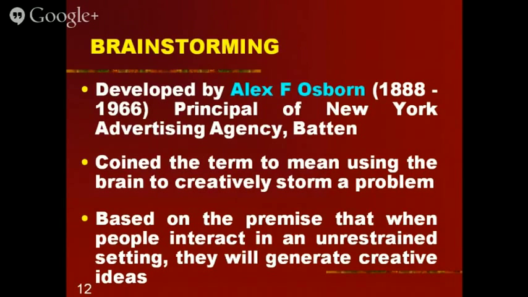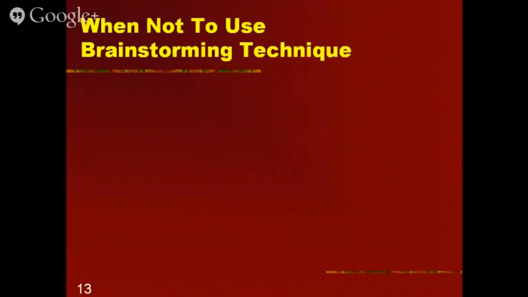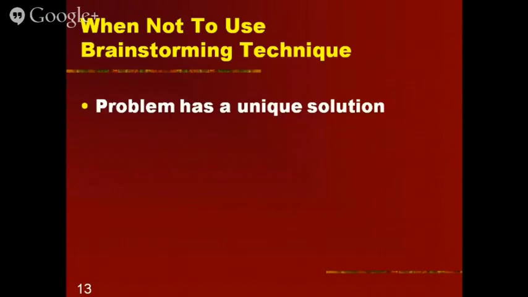So let's see how does it happen. But there are not all situations where you can use this method. First is, the problem should not have a unique solution. I heard that it can be applied to mathematical problems. It can be applied to any method. The point is, it should not have a unique solution. Say, I say square root of 100, there is no creativity involved in it. There's a fixed solution and that's all.